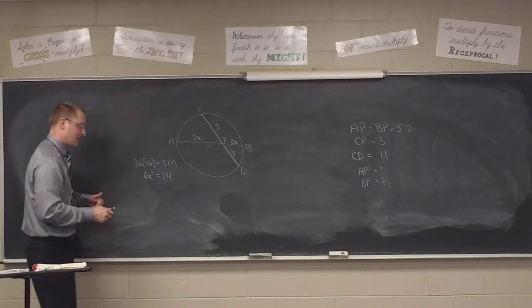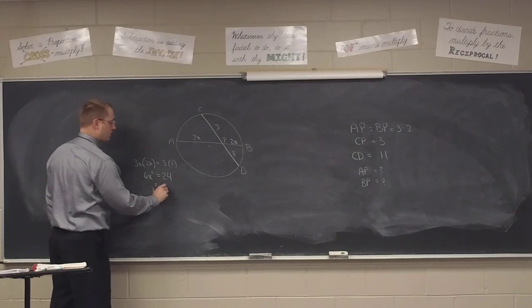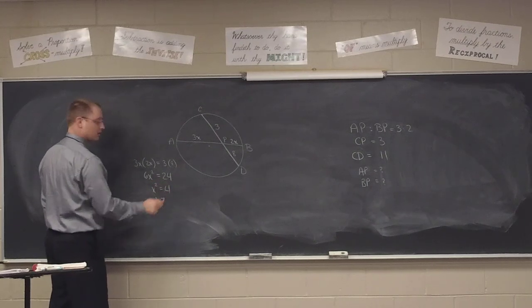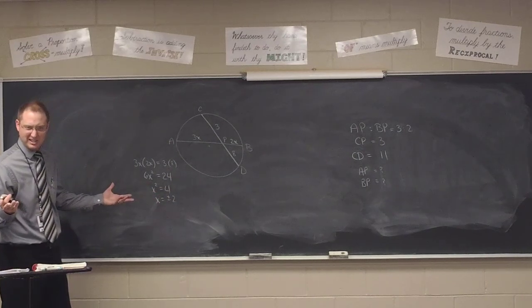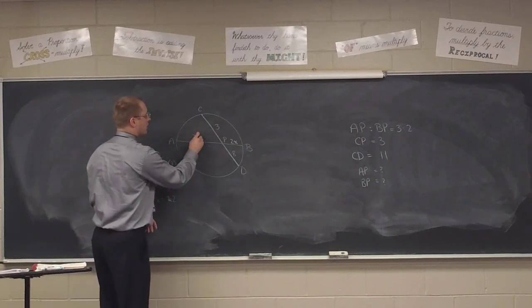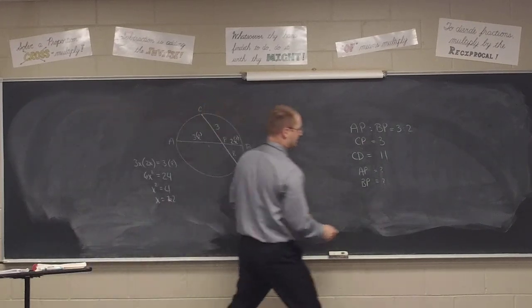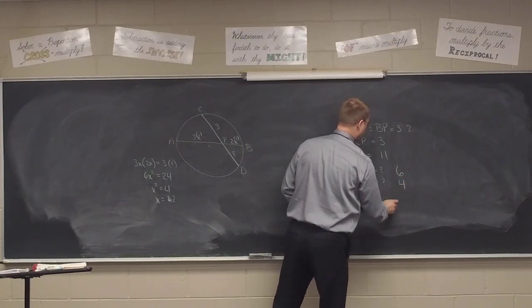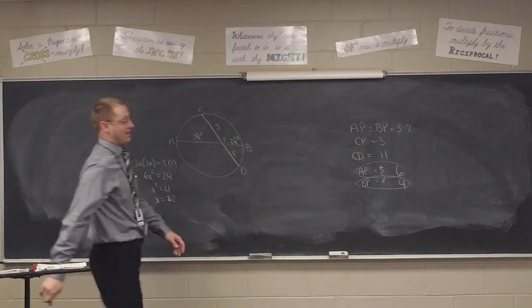Divide away the 6 to get 4. X squared is 4. So what's x? Technically positive negative 2, but we're talking about a length, right? So class, just positive 2. All right? So, 6 and 4. 6 for AP, 4 for BP. No units given, no units needed in the answer.